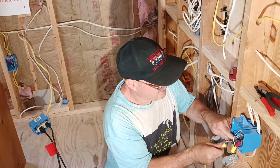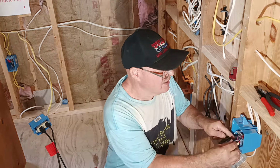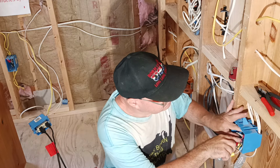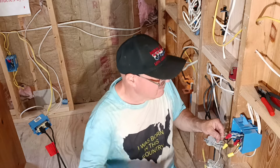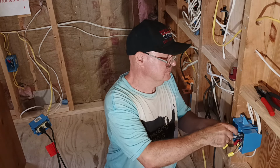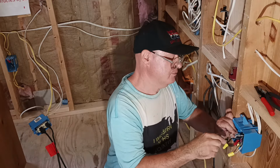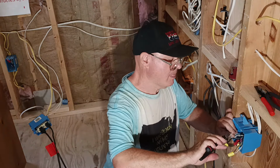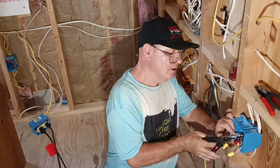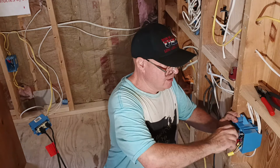Okay. And we have our black one going to the one light, and our red one going to our other light, and we have to disconnect the white from our outlets. Actually, we did have the wires come up through there at one time because the holes were already there. So this is ready now for a double blank cover.